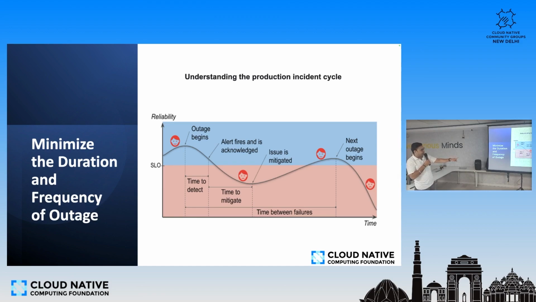And then there is another outage, and the time frame between the failures is called the time between failure. So we need to avoid those outages frequently. If your system is giving more outages very frequently, your system is not reliable at all. So we need to avoid this. We need to use proper handling tools, the right architecture, all those things, so that our system becomes reliable and has fewer outages.